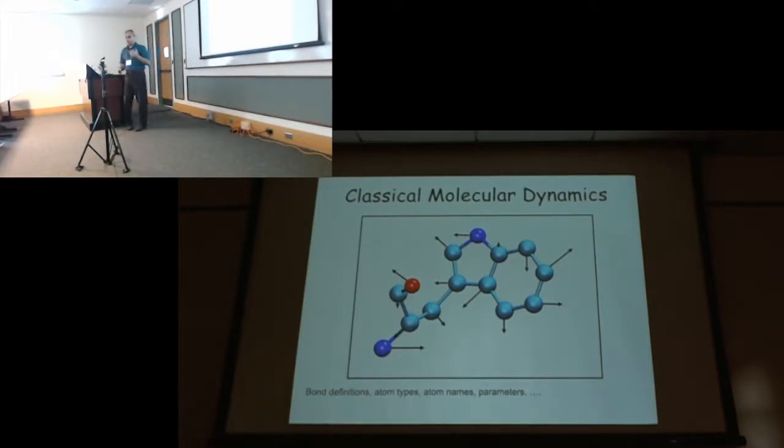But bonds are not enough. We need more. Then we go after angles. For each three atoms that are connected to each other, I'm going to define an angle, and how am I going to describe it? Let's describe that one also as a harmonic potential, spring form, for which I need an equilibrium value, at which point I have minimum energy, and I have the force constant. And now you see I have to define all the bonds. For each bond, depending on what atoms are forming that bond, is it a single bond, double bond, is it NCC or is it CCC? I have to define all this topology information, atom types, force constants, equilibrium values.